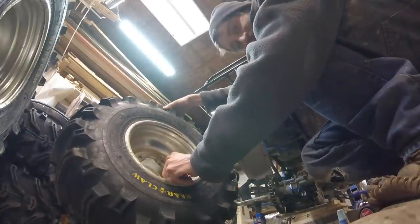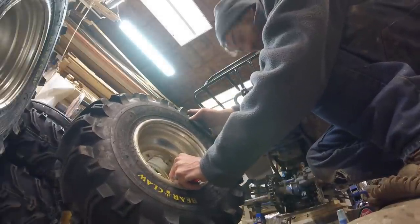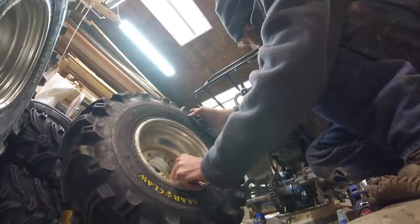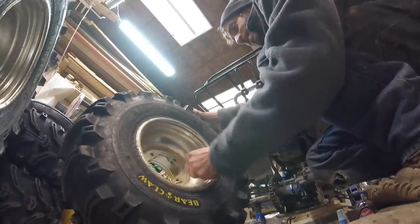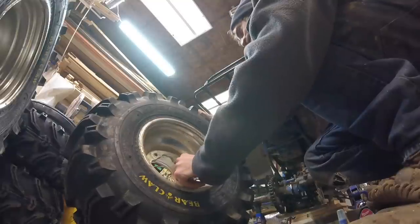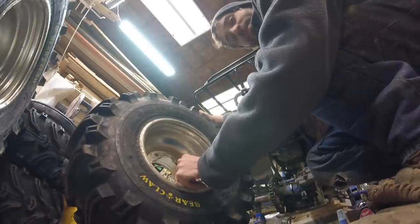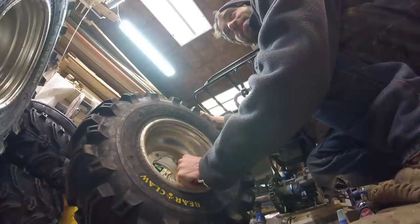And that trailer hitch you can see in the background there is also giving me some trouble. It sucks because I just got a trailer for this thing, for yard work, stuff like that. Let's see where we're at. Still at 20. I could pull the valve stem out, it would go a lot faster, but I got some time. It's warm in the shop. It's pretty cold outside.